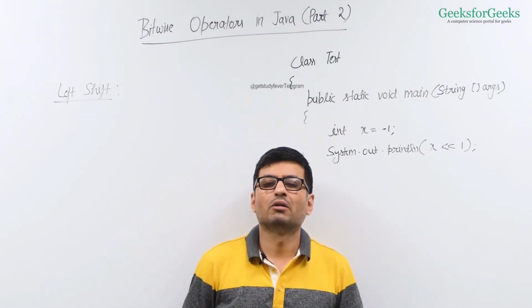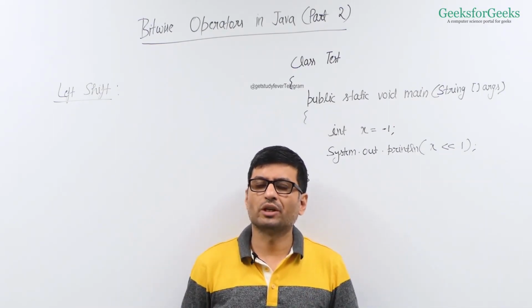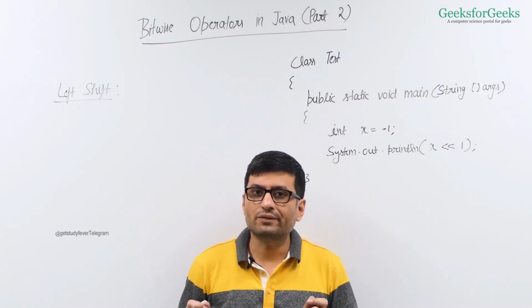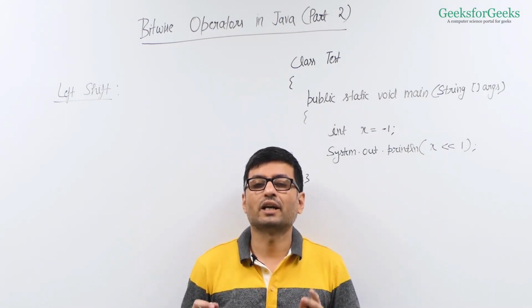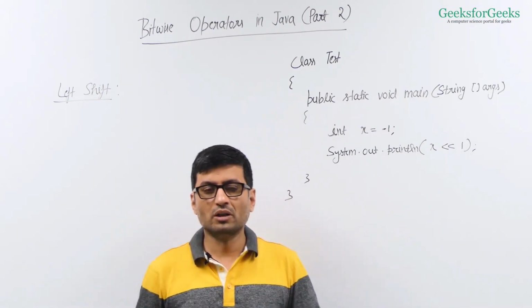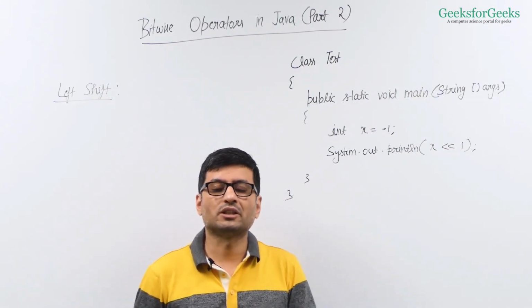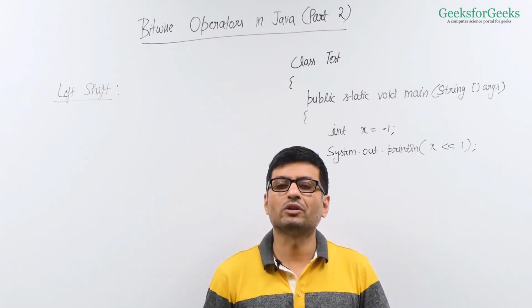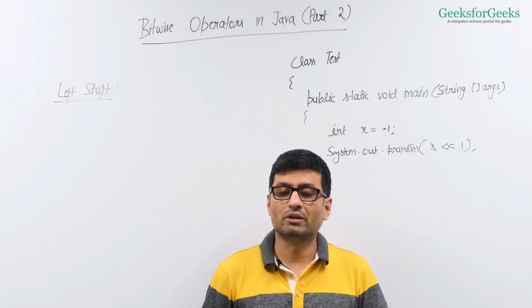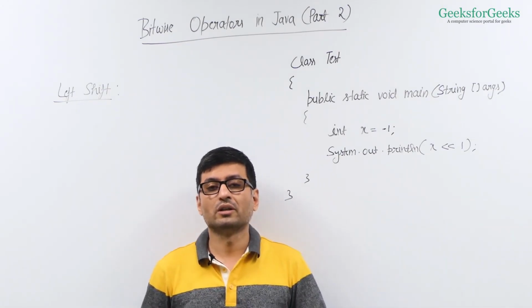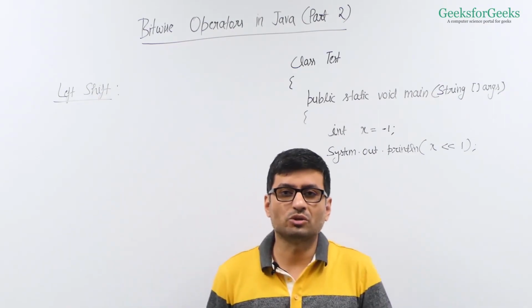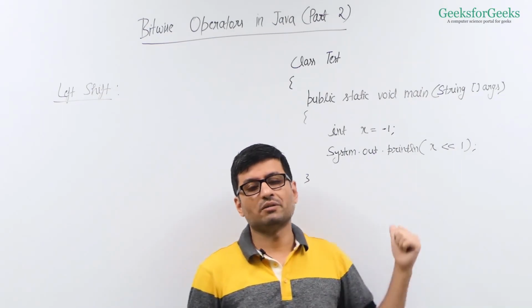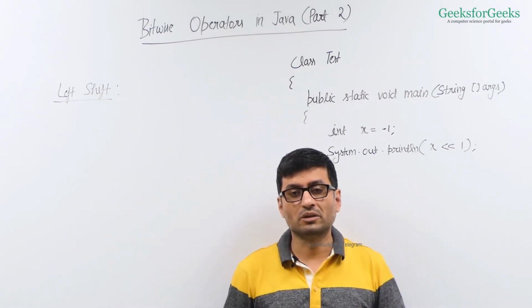In general, for small numbers, whether they are negative or positive, we can say that the left shift operator works as multiplication with 2. You remember, right? When we left shifted 3 by 1, we got the output as 6. When we left shifted 3 by 2, we got the output as 12. When we left shifted by 4, we got 48, which is 3 into 2 raised to the power 4. Right? Same happens for negative numbers. When you left shifted -1 by 1, you got -2.